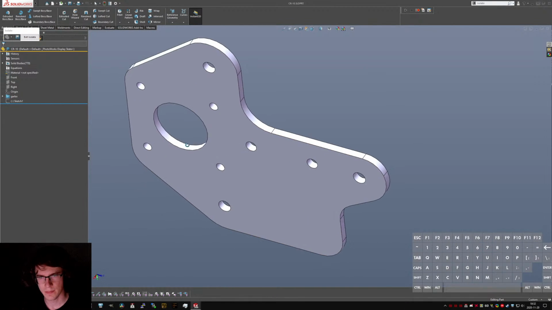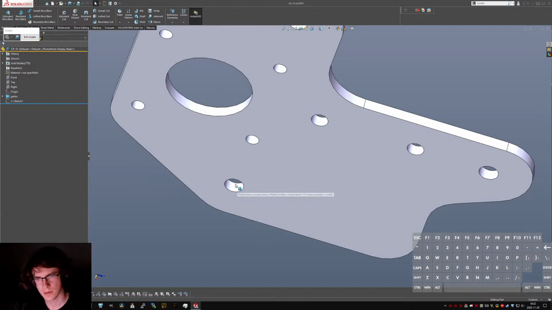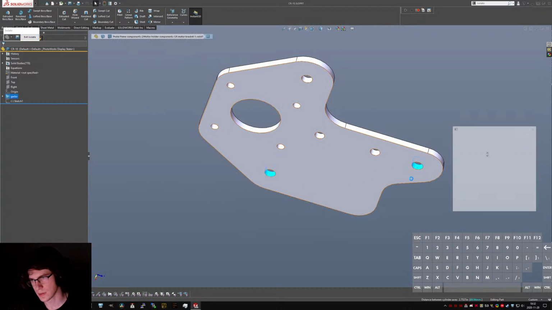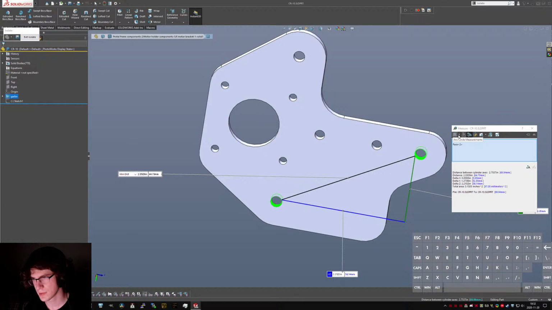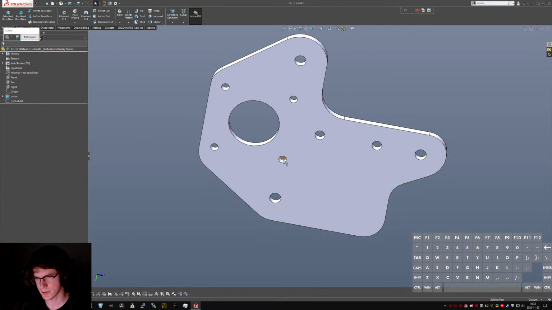Now I'm gonna make kind of a wild assumption here that actually, oh, none of those are right either. Okay. So these are, that's minimum. I want center distance. Center distance, they are 60.6 mils apart.